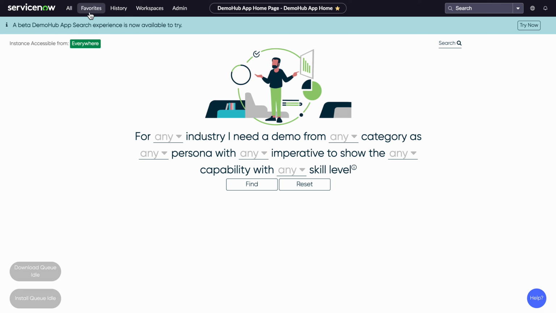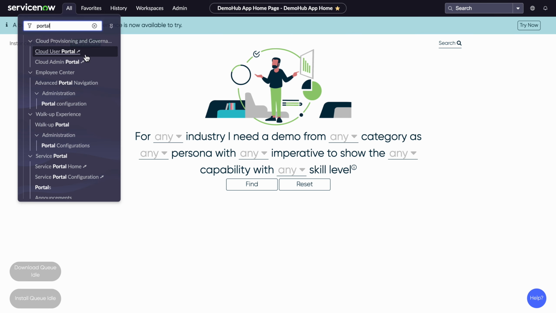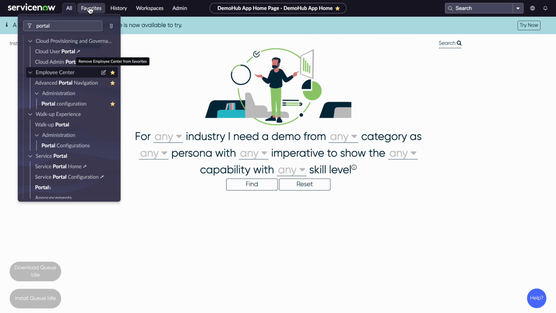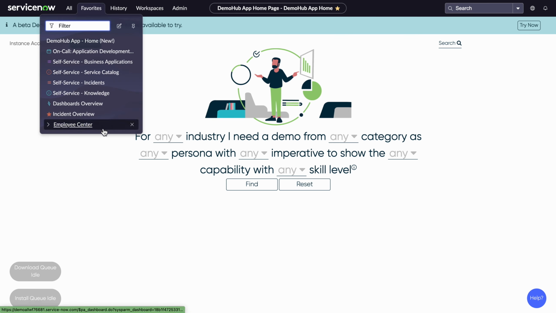We can then move along to our favorites. So for example, if we went to All and we clicked on the star here and clicked Done, we can have a look and see that that has actually now appeared in our favorites.